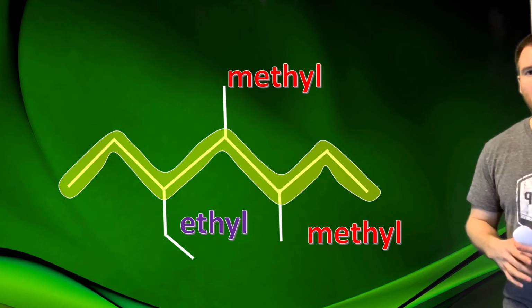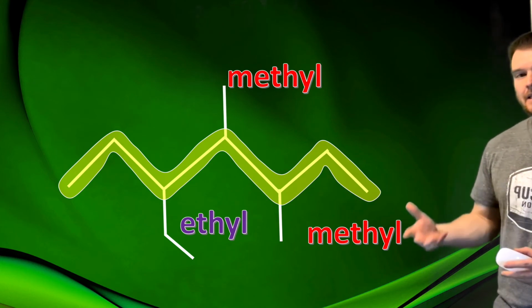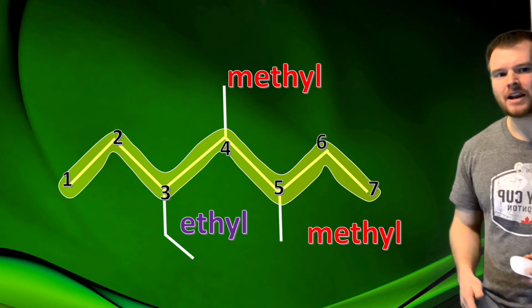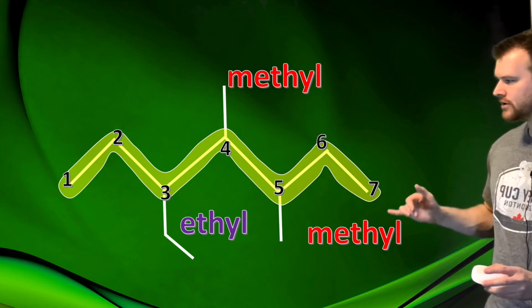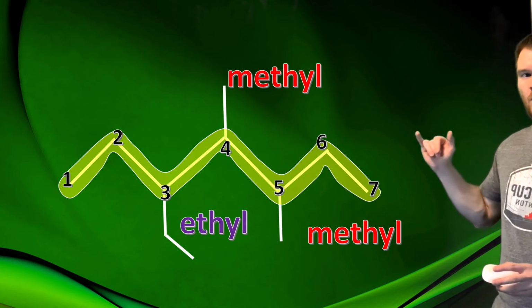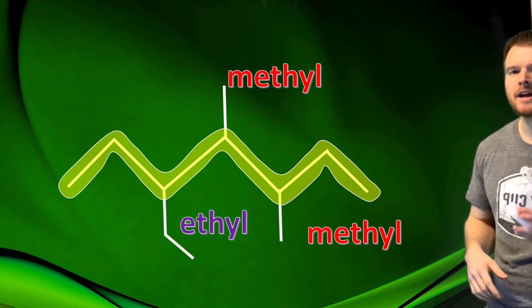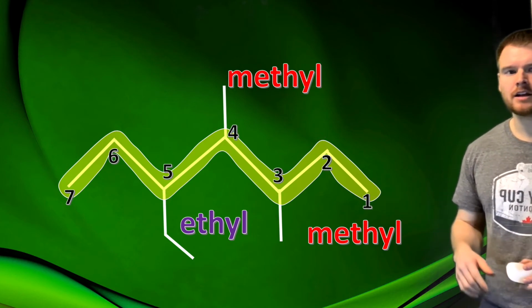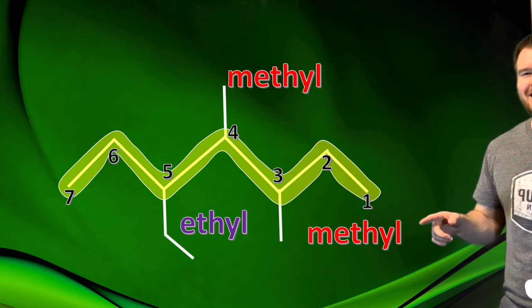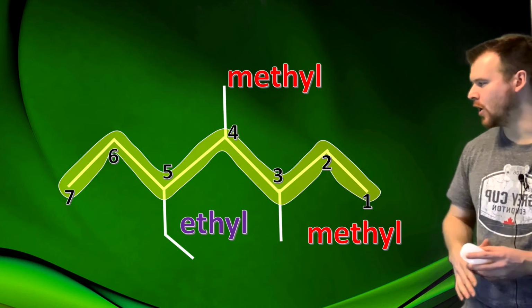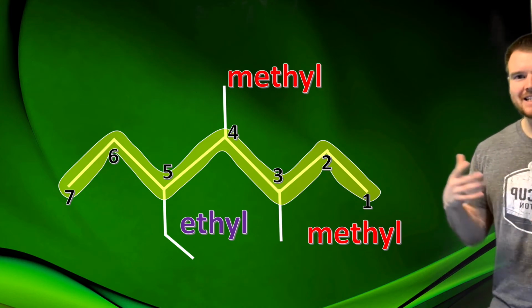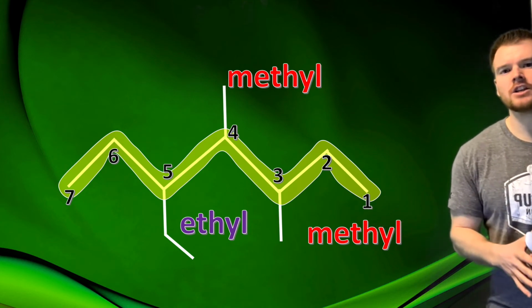Now I want to number the carbons so that these are on the lowest numbers possible. So if I number it this way, you'll see that the ethyl's on the 3, the methyls on the 4 and 5. So I have 3, 4, 5. Let's check if I go the other way. If I go the other way, I get 3, 4, 5. So I actually get the same number going both ways. So that seems like it's equal. I'm going in each direction.